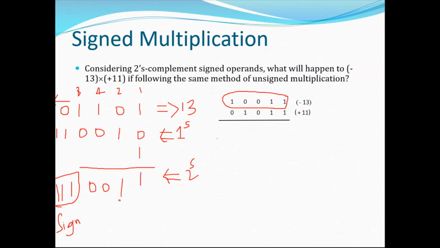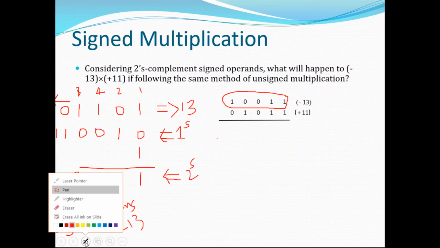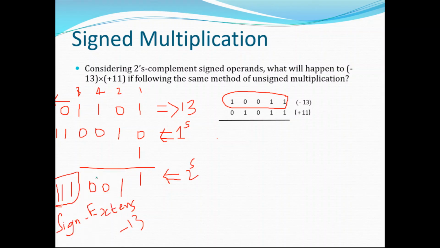What is this number? This is the 2's complement representation of number 13. And what is its sign? That can be understood by this. All these infinite ones just represent the sign of that number, and these infinite ones are called a sign extension of this number. So it just says that it is a negative number, that's all. And the number is 13, so it means that it is minus 13. So we don't need all these infinite ones. We will take only the first one alone. So this number can be represented with 5 digits, 10011. So that is what we have represented here. So this is nothing but the 2's complement of minus 13, right?